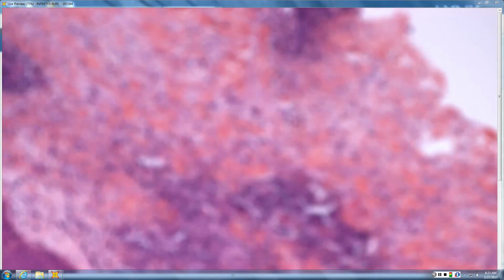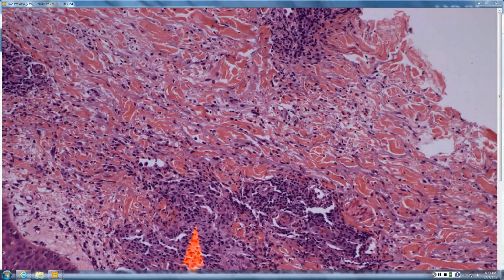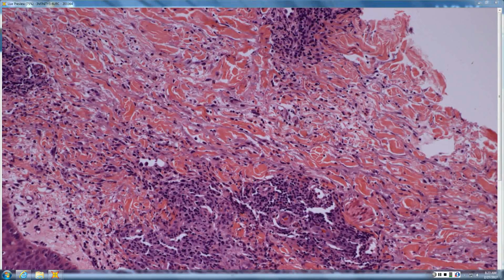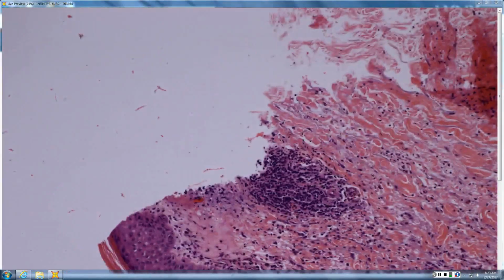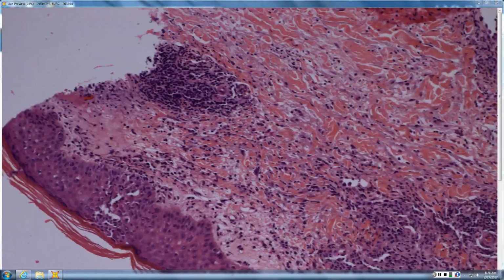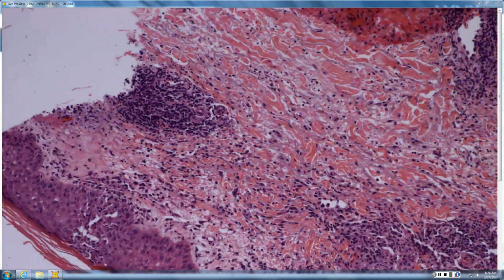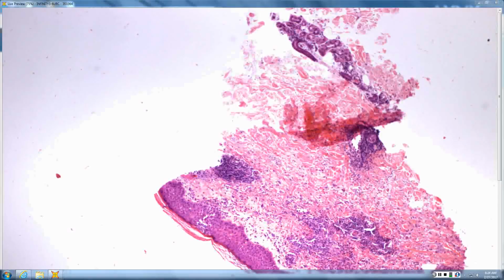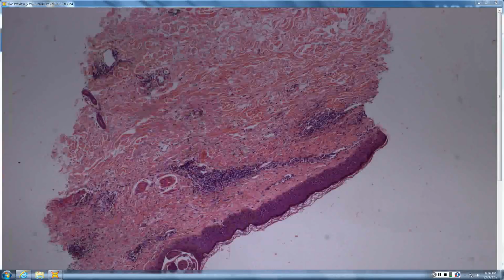So, I'll describe this piece first. You have a superficial and deep perivascular and interstitial mixed inflammatory infiltrate with many eosinophils, and it's kind of wedge-shaped, so you would think arthropod. Exactly. And why don't we just say bite? Because not all arthropods bite. Yeah, exactly. It could be a bite, it could be a sting, it could be an infestation, and what is it in this case? That's scabies.